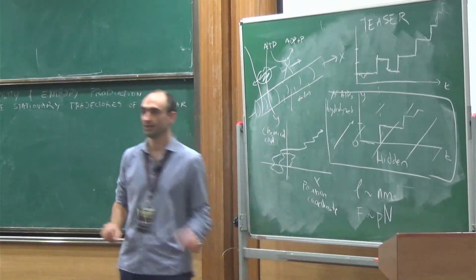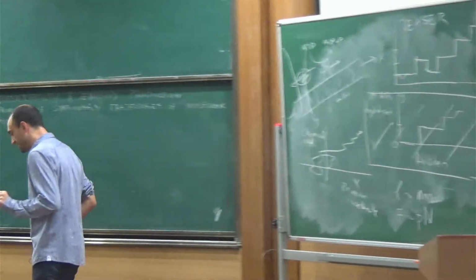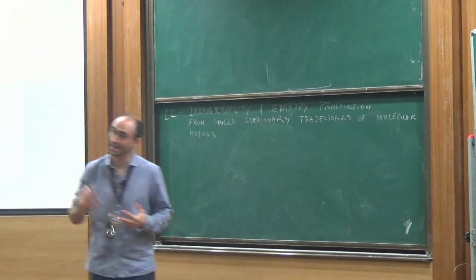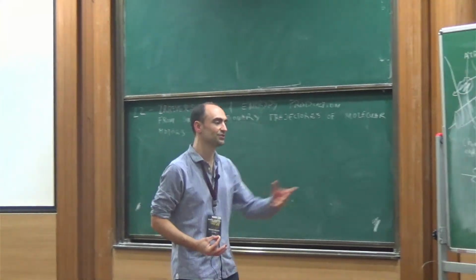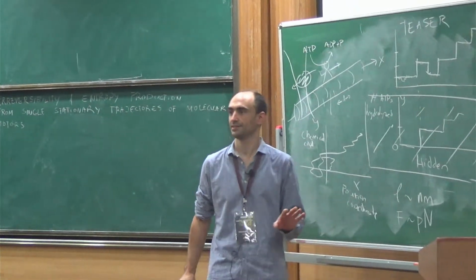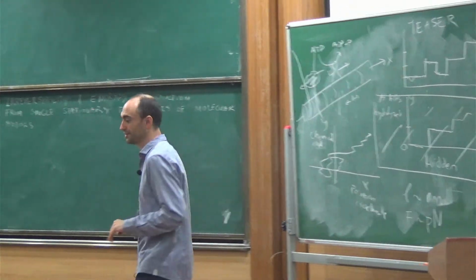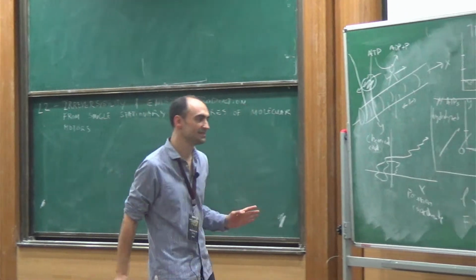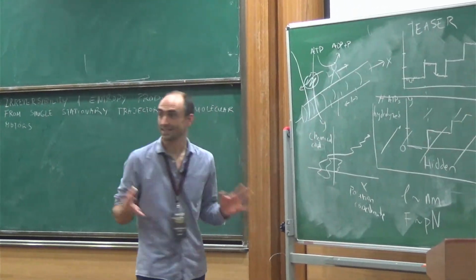We are talking about very small step sizes and very small forces. The motor is able to exert forces of piconewtons. So how big is this? This is an exercise that I give to the students of my course in Trieste. How big is F times L here? There is an energetic scale.